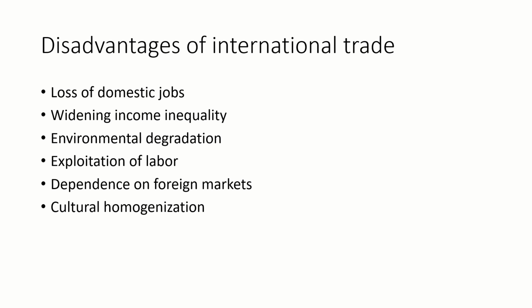Let's talk about the disadvantages of international trade. Loss of domestic jobs. Because of the international trade, inefficient industries in the domestic market will be phased out. Widening income inequality. Because of the international trade, wealthy countries can exploit the developing countries in the world. This will increase the gap between income distribution.